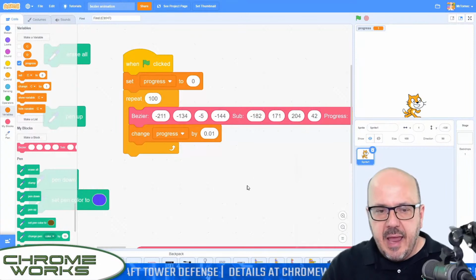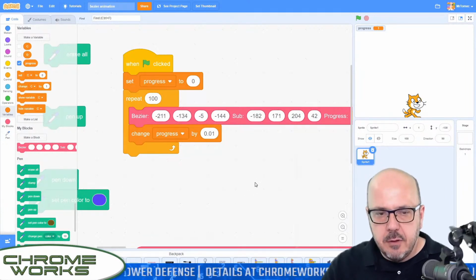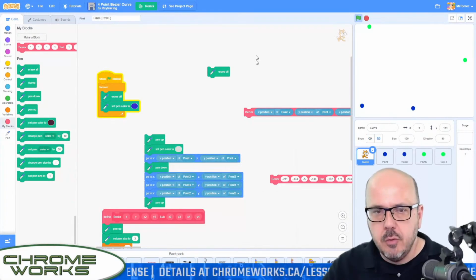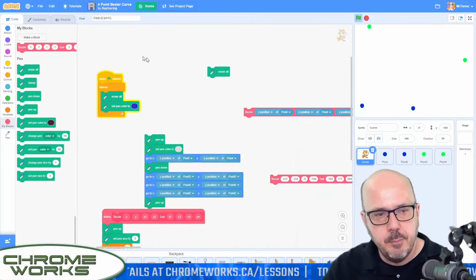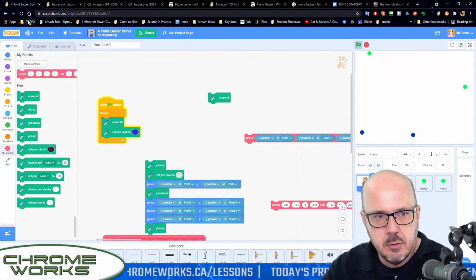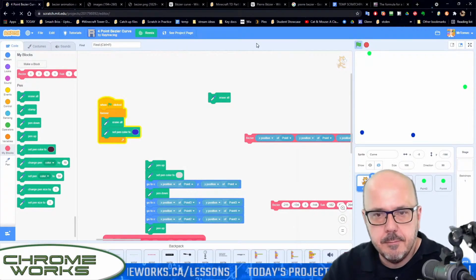Let's try to design a different curve, and we'll just do something similar. So I'm going to go back to my original Bezier code, my original Bezier curve block here. I've messed it up, so let's just hit a refresh here just to load the original code.